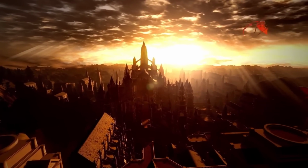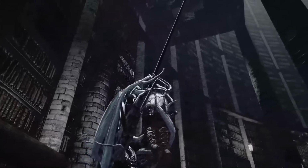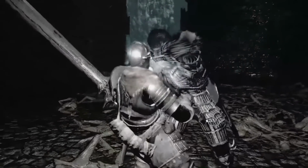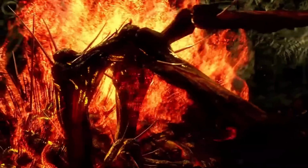You can play Dark Souls Remastered at 60 frames per second without sacrificing all of its visuals, and it still feels fantastic to play. For me, these are the type of experiences that I look for in a deck where it just feels like a perfect experience. Dark Souls has also aged incredibly well in my opinion.